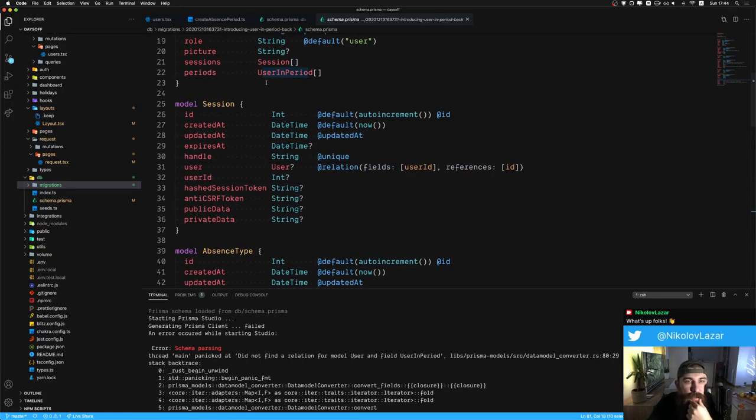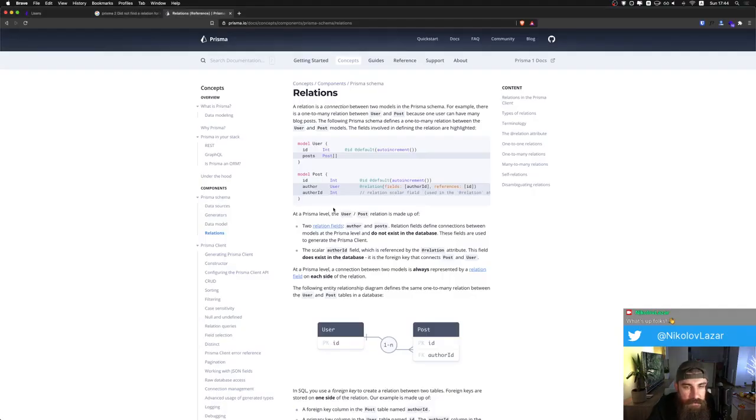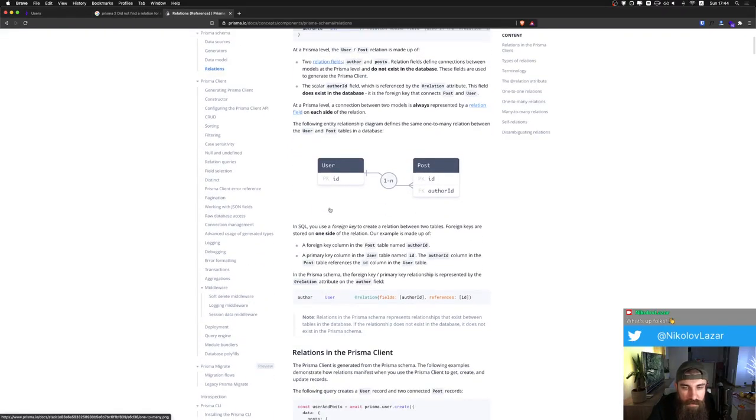Oh no, wait. Yeah, actually, that's what it is. Multiple of these. And in this case, we only have one user ID, because this period can only have one user. It cannot have two users. And that's where we keep the absences here, but something is wrong.